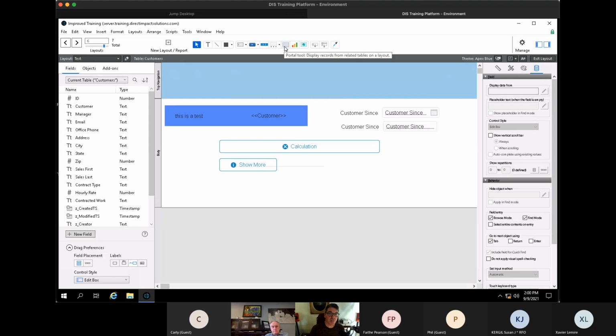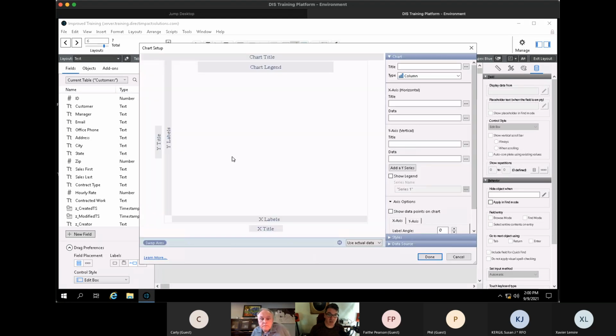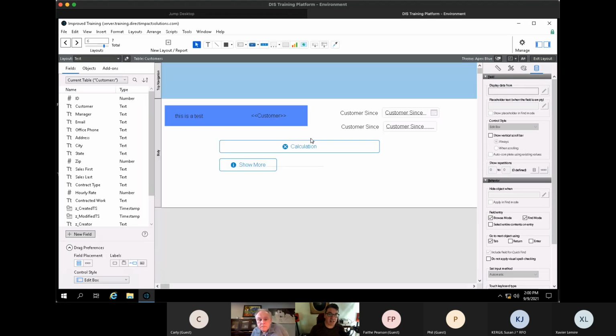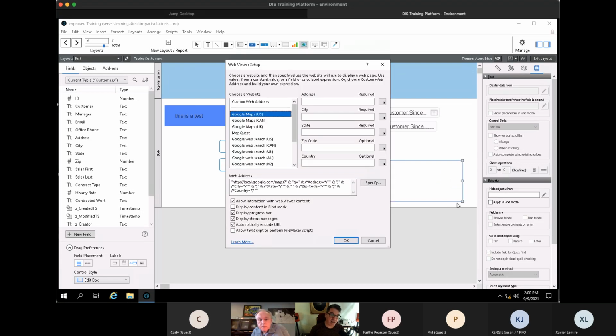Okay, then you have portals, which we played with also yesterday. Chart, which we're not going to play with, but this actually has a full charting feature built in. That's not part of this class. And web viewers, which is a complete way to build and integrate a web browser inside your database that gets data from a given record in the database.